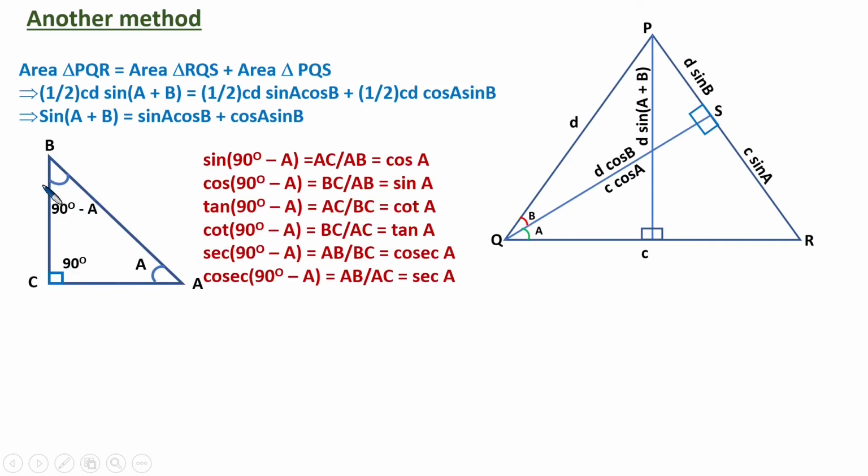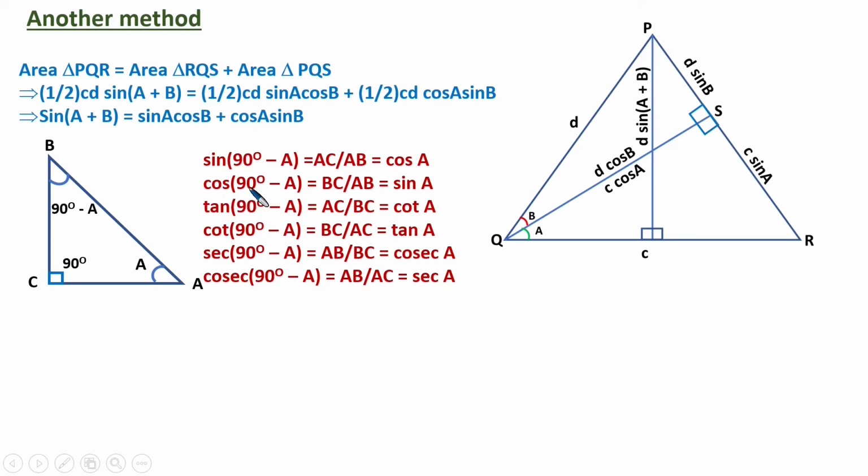Now for a right angle triangle, here are some identities, that is, sine of 90 degree minus a. Suppose this sine of 90 degree minus a will be this opposite side AC divided by the hypotenuse. This will also be true for cos of a, because it is adjacent by hypotenuse. So I have written that sine of 90 minus a is cos a. Similarly, you can show the rest of them. I will not go into detail.